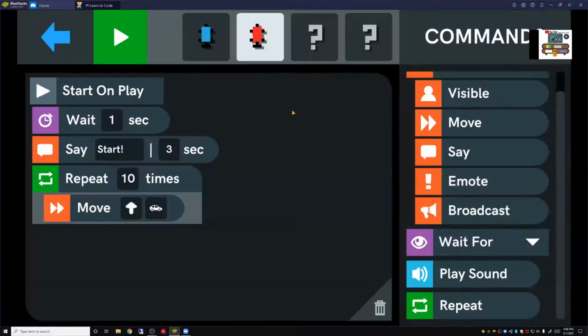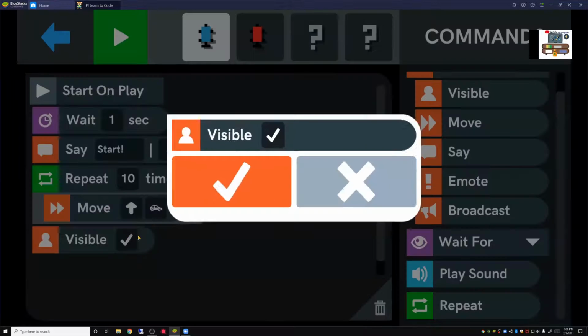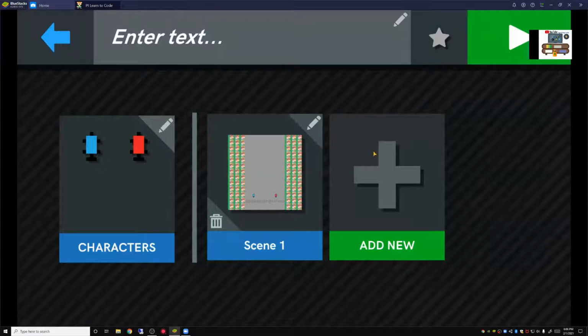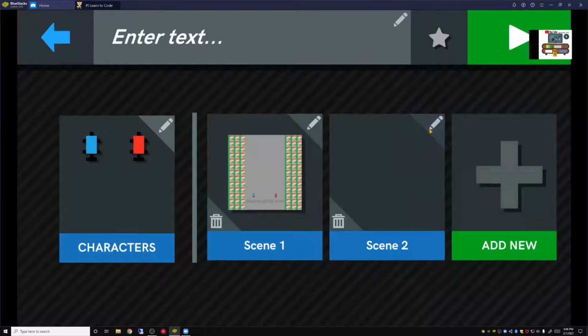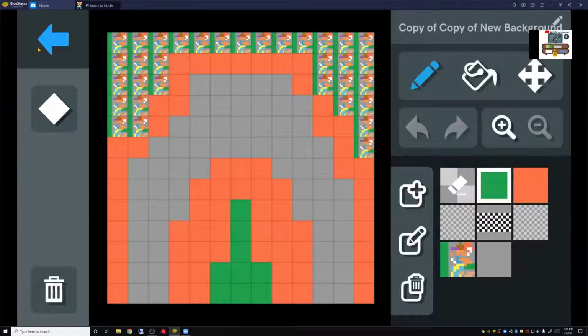Okay, and now I'm pretty sure that we should make this invisible like this, and then we can move on to the next scene. I just want this to be a quick scene. So then we can move on to this scene, and I don't want to edit this.